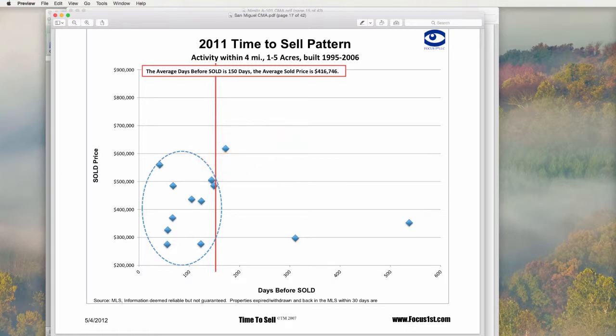While this is a good example of a graphic on a time to sell chart, generally I create graphics on my scattergrams. So let's show you how to do that on the Mac. If you have a PC, we have a comparable video which will show you what we're doing here and how to do that on a PC.